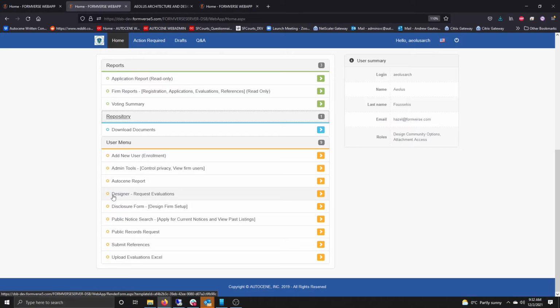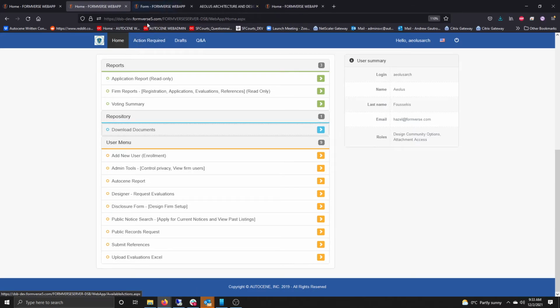And really the ease of Autocene is the ability to add those extra applications to add value to your solution, right? So newer things that have been added as features to this system that the DSB has done is basically they've centralized all documents to streamline the public information requests system.